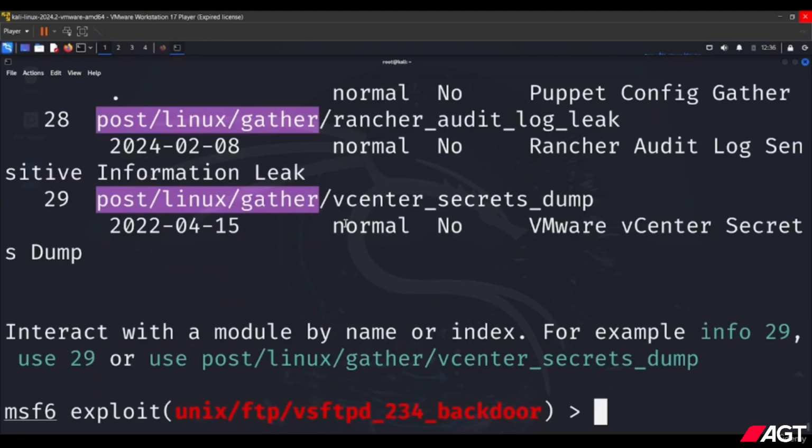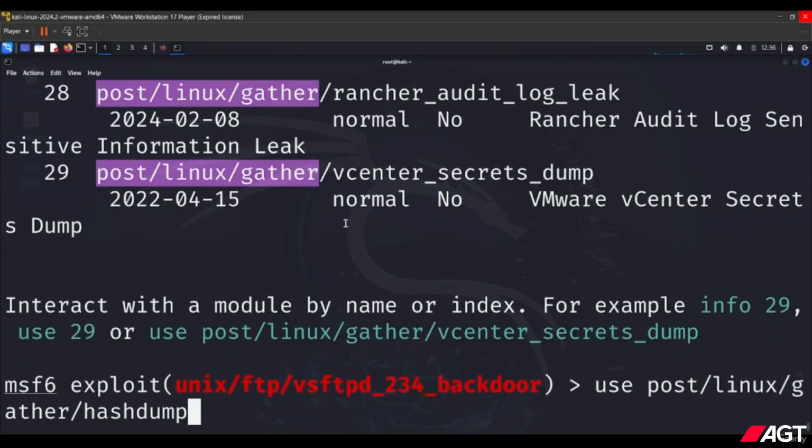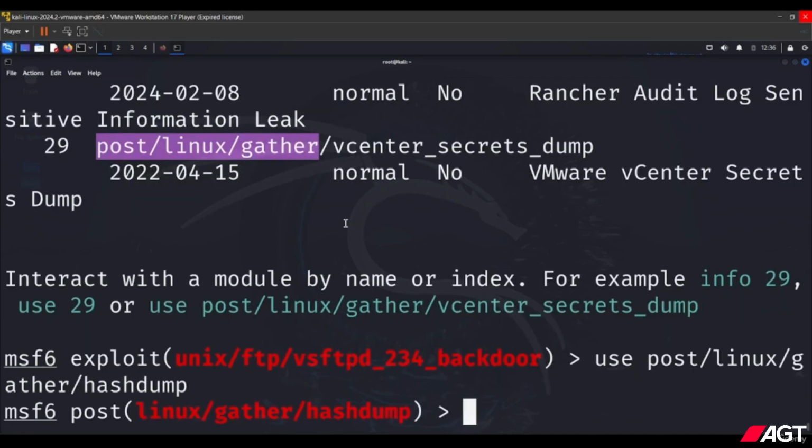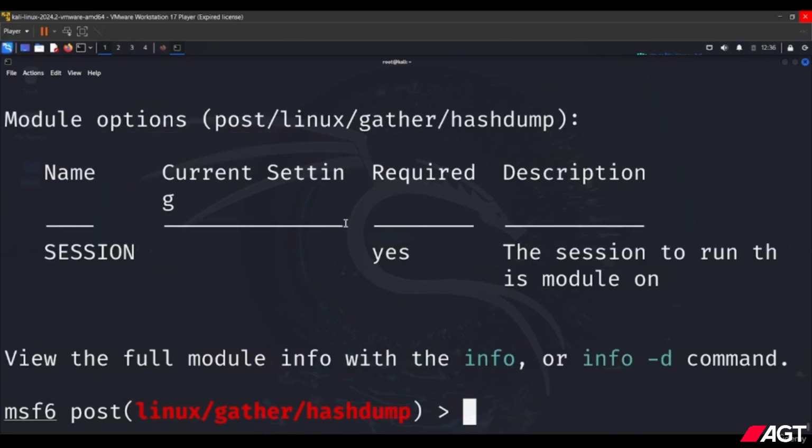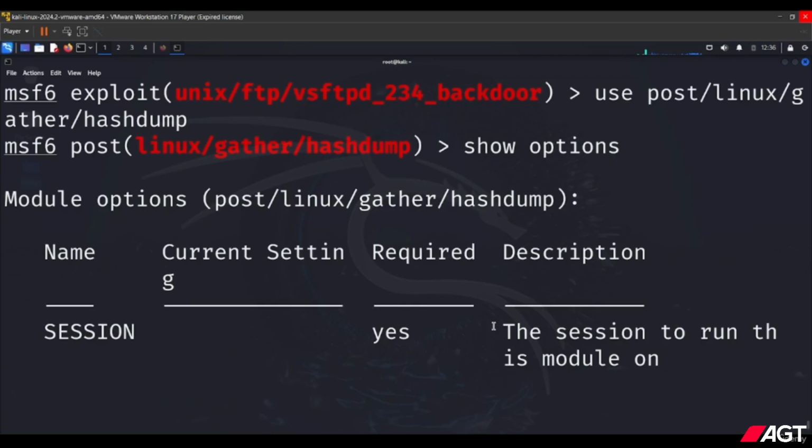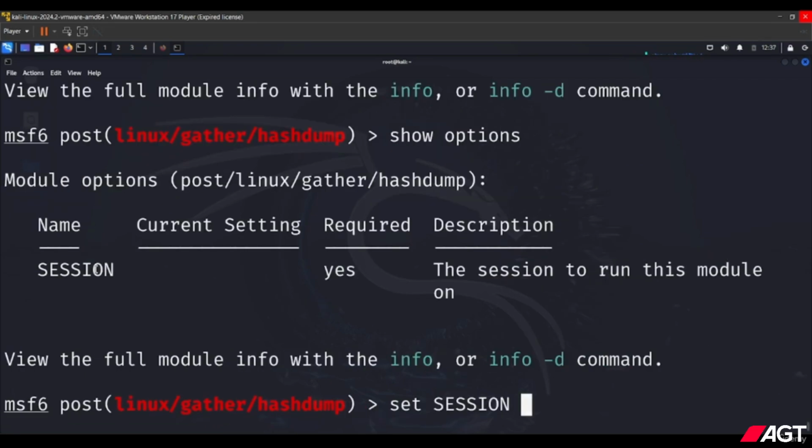Just type use post/linux/gather/hashdump, and let's see the options. There is an option for the session to run the module on. You can set the session to 1, or even 2.